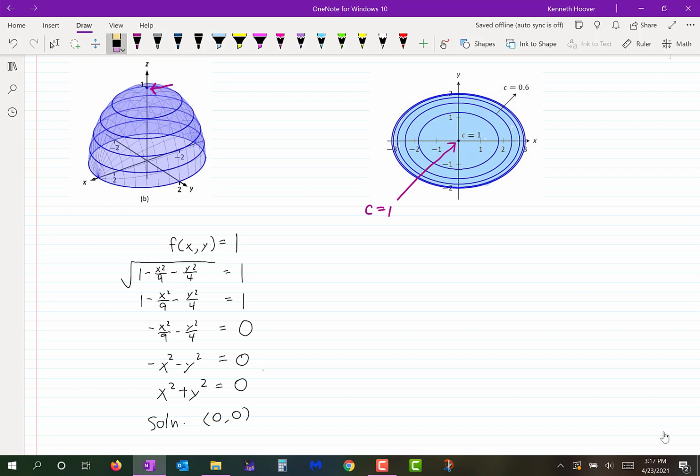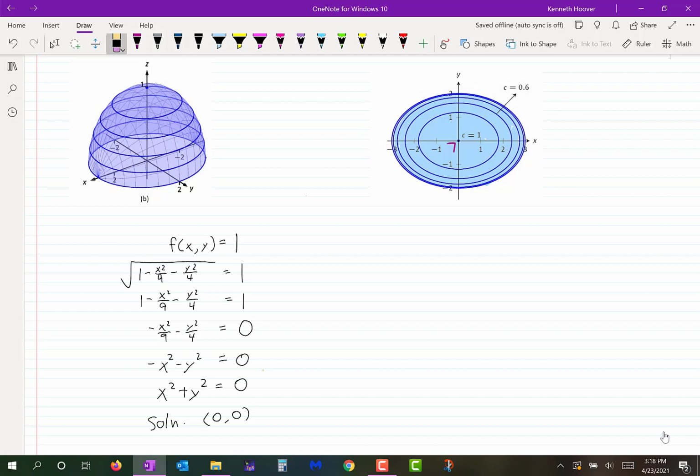How many level curves are drawn? We already said that a minute ago: 6. Does that mean there's only 6 level curves? No. It means they're only showing 6 of them. How many level curves are there? Well, there's infinitely many. You could draw billions and billions of level curves. Obviously, you don't want to, because then the whole graph would just be covered in level curves. And if you have too many to look at, you end up being able to see none of them, because the whole graph would just be shaded in dark blue instead of being able to see dark blue rings. The whole thing would look like one big dark blue blob.